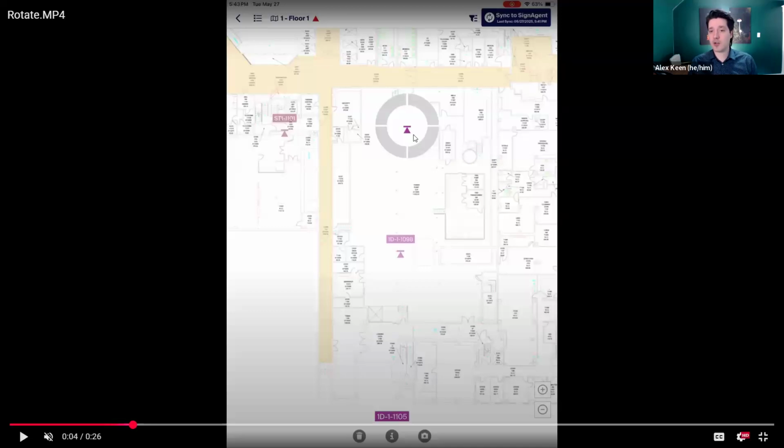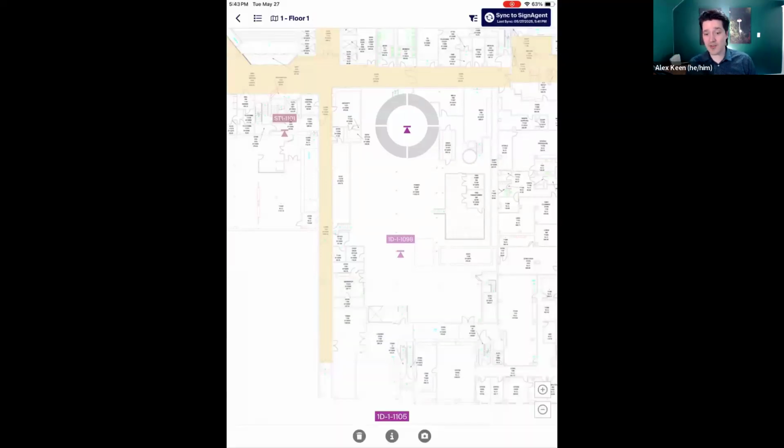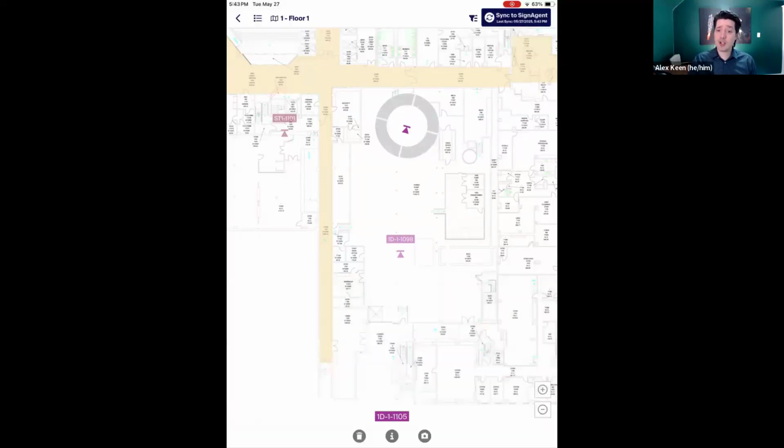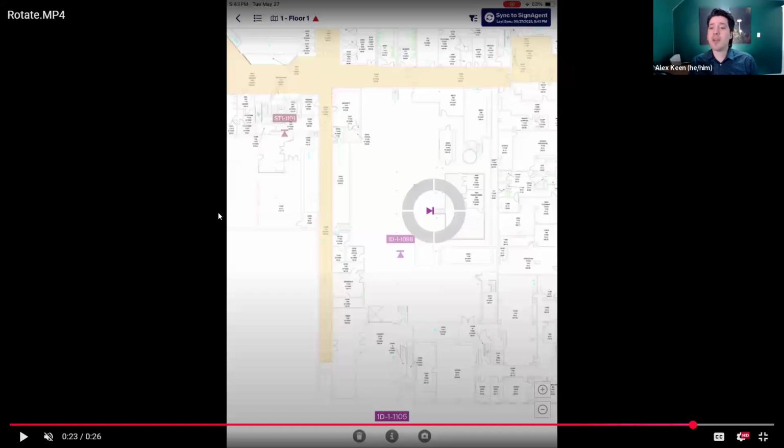You're also going to get this circle up here, which is a much larger area to work with. And basically all you do is place your finger on it and you can spin it to essentially change the rotation of the sign, which is much easier than it was in the legacy version of this app. Now, in addition, if you tap and hold on the sign, that circle will turn into a square, and now we can move its placement. So if you missed where you actually meant to put it, you're a couple feet to the right of the door, that's totally fine. We can adjust that a little bit more easily.